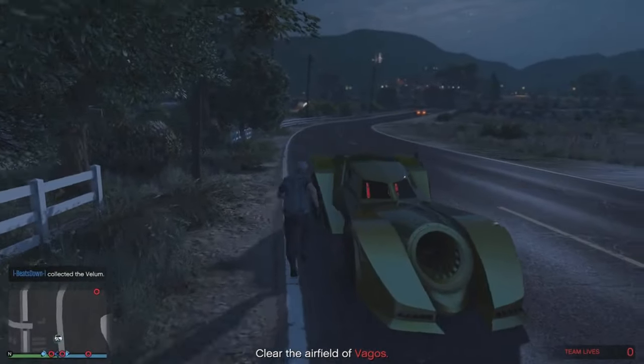Chopper team, there's movement on the radar to the west of you. Be ready to engage. Meriwether's dispatch area and its chopper team, take them down.